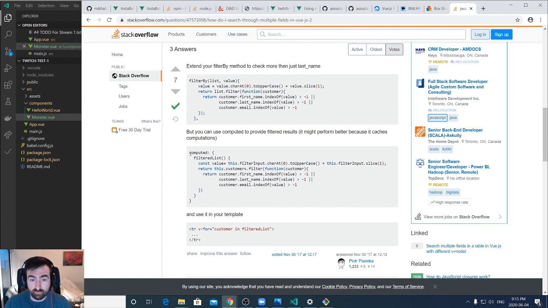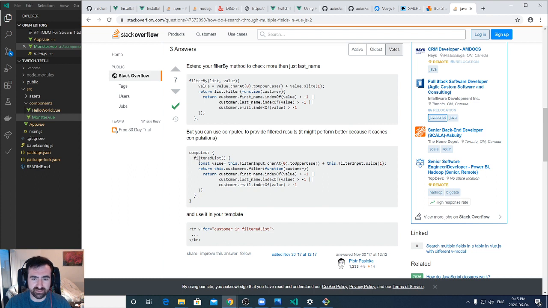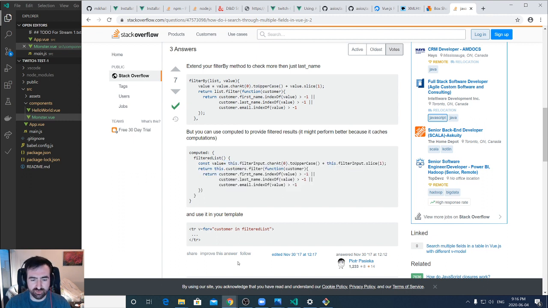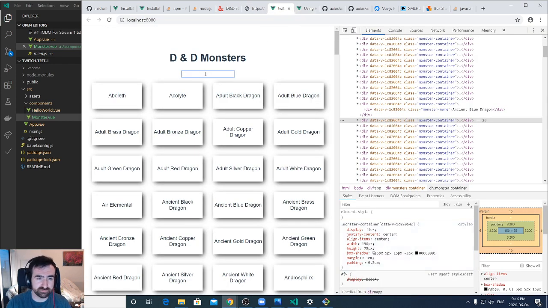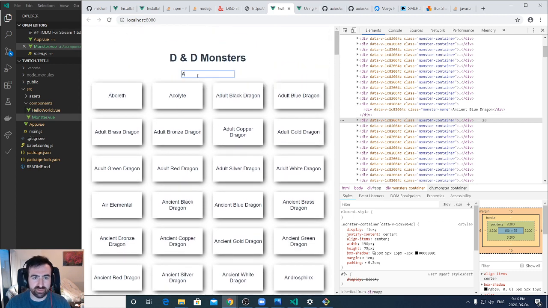So what we want to use is a computed property. Computed properties are really cool because whenever the thing that they're looking at, so in this case, it'll be the input box, changes, it will update and it will run this code, whatever you put in here. So what we want to do is whenever we input into the input box, and I'll just show you what I mean there. If we input A, it should only show us the A monsters. And as soon as we add another letter, so if I put an AD, I want it to only show us the ones that start with AD.